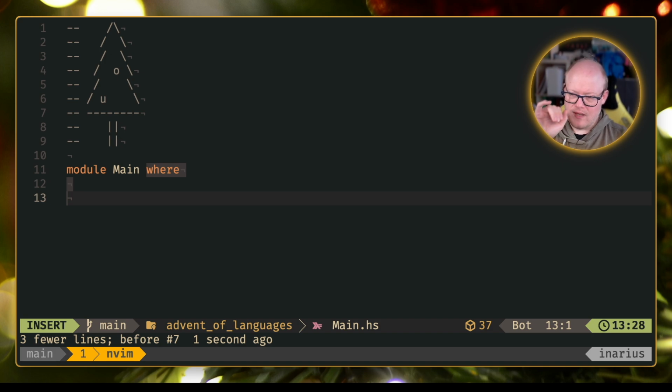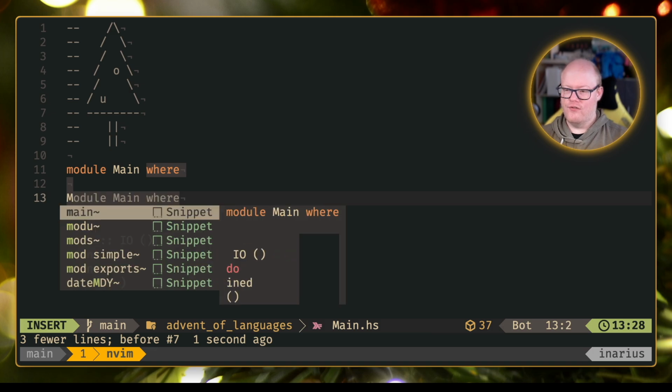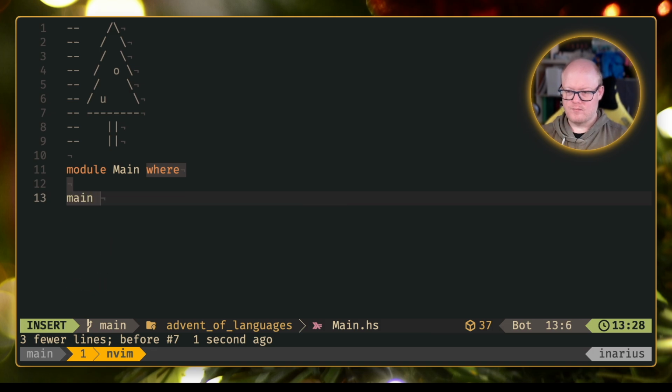So we now have this main module, and we need a main function. And first of all, we need a type definition for that. And we simply tell it that it works with the IO monad. So that is actually what we are doing here. We are defining a main function. And now, as everything in Haskell is functional, and therefore functions are first-level citizens, we can simply use them as expressions and assign them to, for example, in this case, variables.